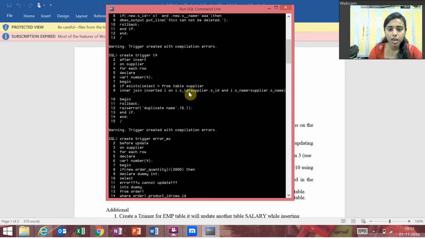If the same SID is present in I, and if the same name is also present in I.sname, then an error is raised using the raise error 'duplicate name', and then end if end. So you can see again a trigger is being created.